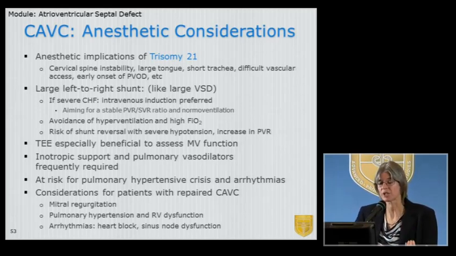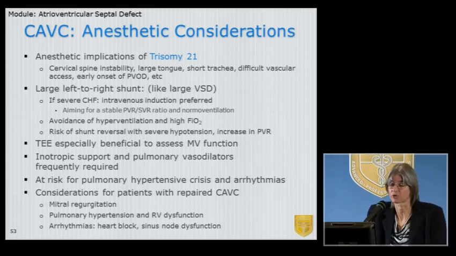TEE is especially beneficial to assess the mitral valve function, but be careful in these small kids. If you put the TEE probe in, you can get some respiratory compromise. Sometimes you compromise the trachea or one of the bronchi. So whenever you put the TEE in, check that your ventilation is still okay.